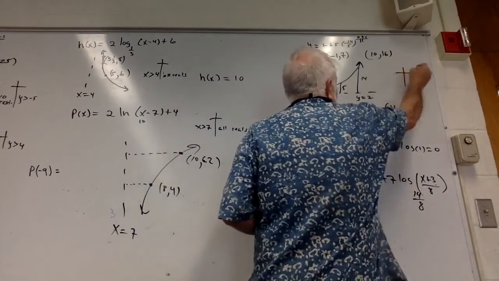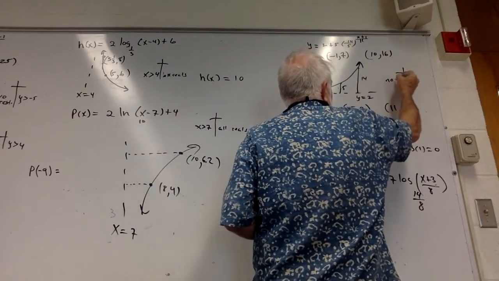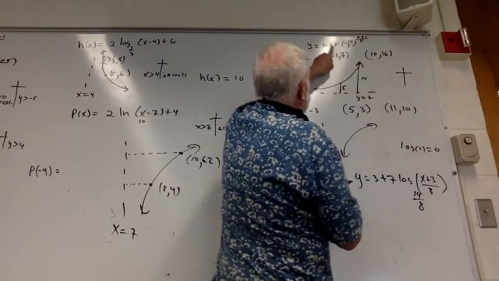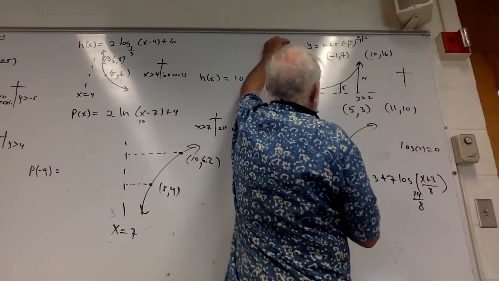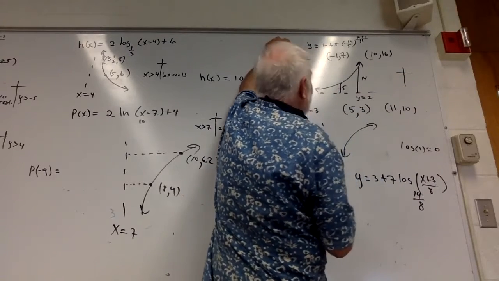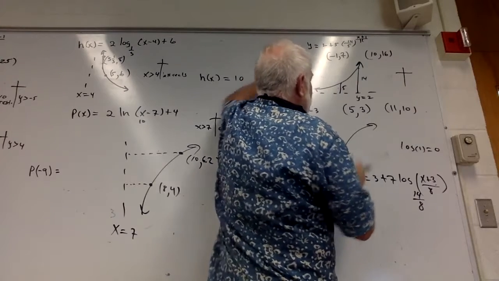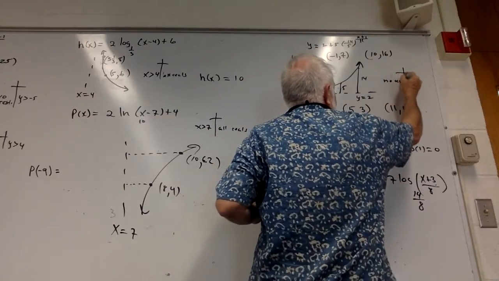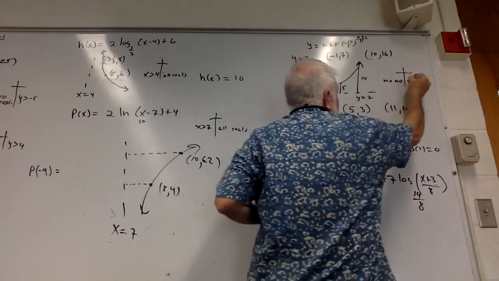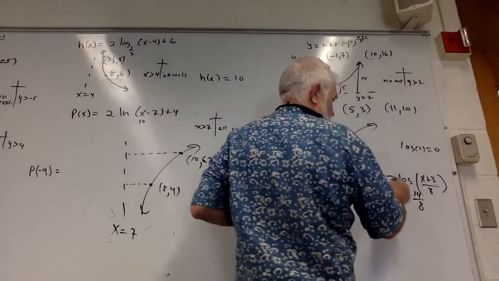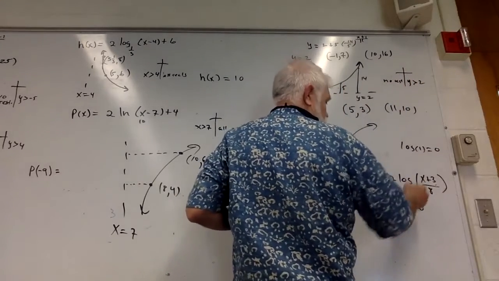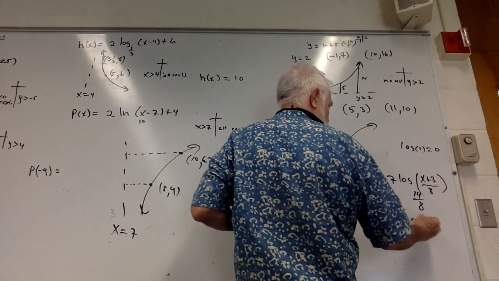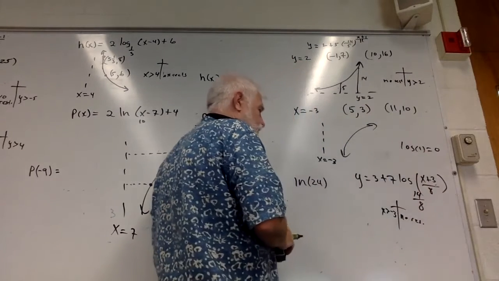Domain, no restriction. Where am I? I'm in the logs, I'm sorry. Domain, where's the equation? Up here. I did an exponential. I am rushing, aren't I? Exponential. Domain, no restriction. So I was right there. Range, however, y's are greater than 2. For the log, domain, restricted. X is greater than -3. No restriction on the range, so -∞ to +∞.